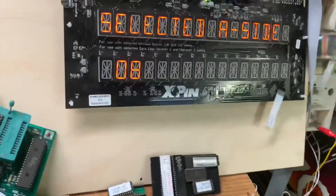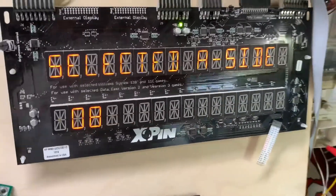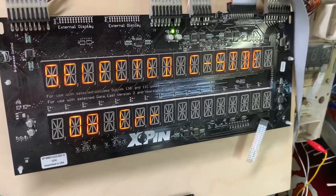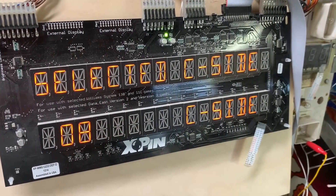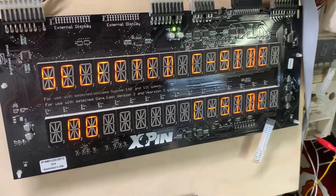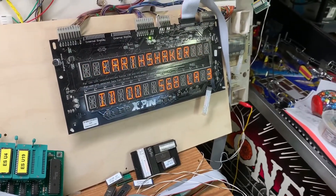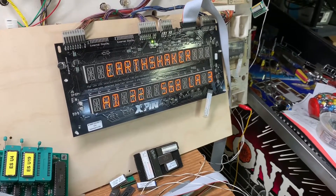Here's the AC A-side/C-side test. You can see it's throwing an error on the C side. I'm going to hold down switch two and then it'll start throwing an error on the A side. The C side is fine now. I could try to time that but I'm sure I wouldn't beat the game software — so that is working properly.